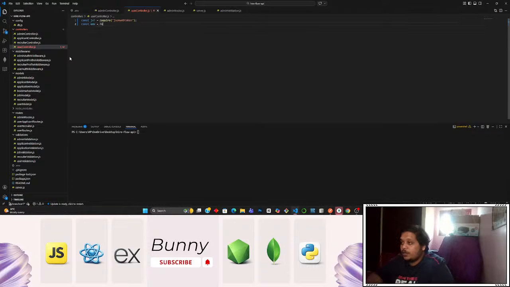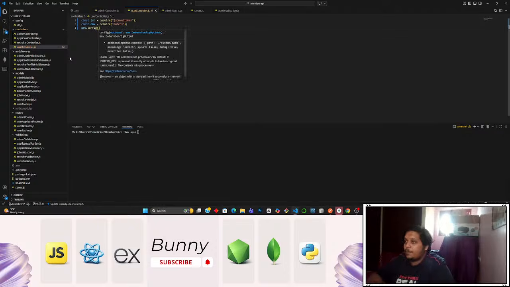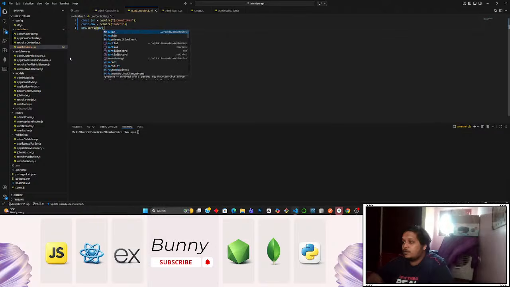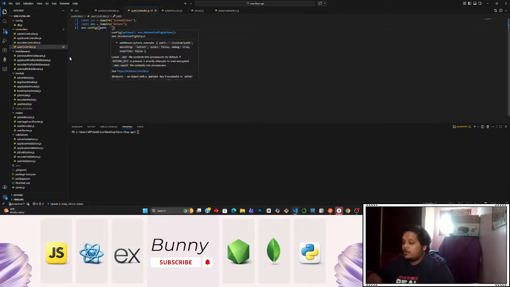We need const env equal to require dot env. Along with that, let's config it, the env file is located here.